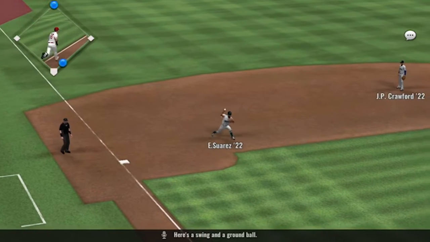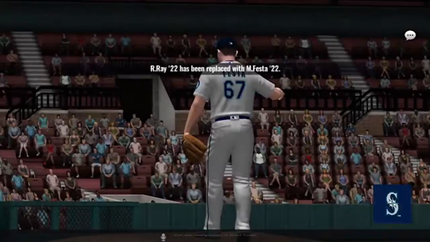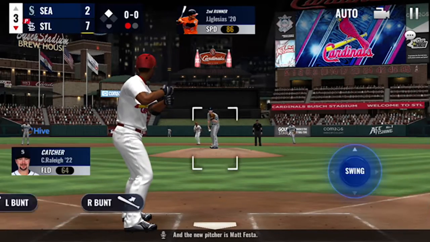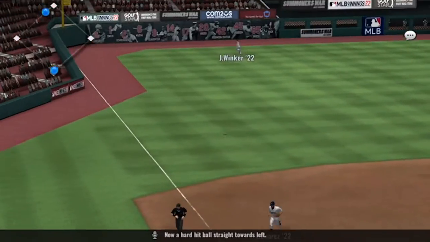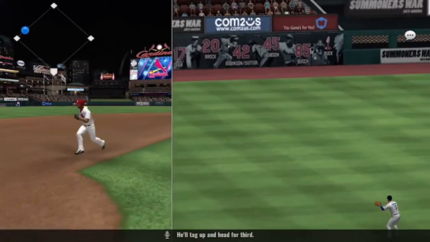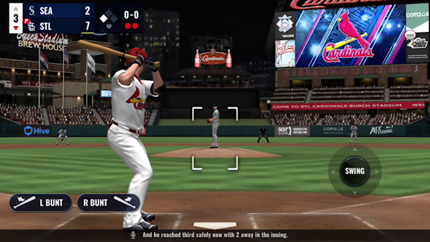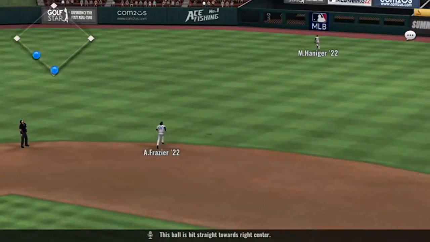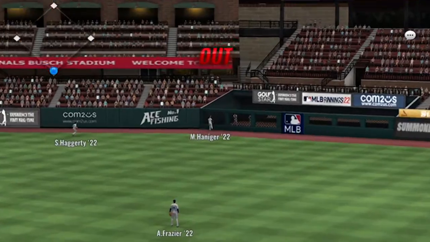Here's a swing and a ground ball. Throw gets him. And the new pitcher is Matt Festa. Jesse Barfield will have an RBI opportunity here. Now a hard hit ball straight towards left. He'll tag up and head for third. And he reached third safely now with two away in the inning. This ball is hit straight towards right center. And he will put it away to retire the side.